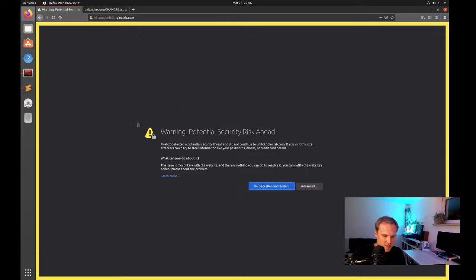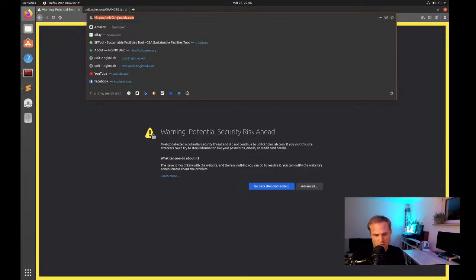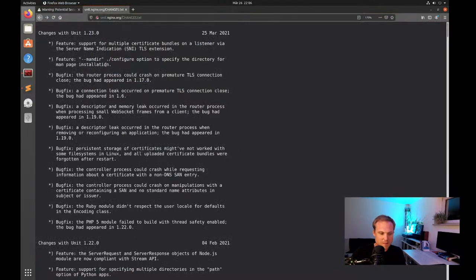As you see, this is a potential security risk. The reason for that is that the CN of the certificate does not match the host name. Right, that is something we know.